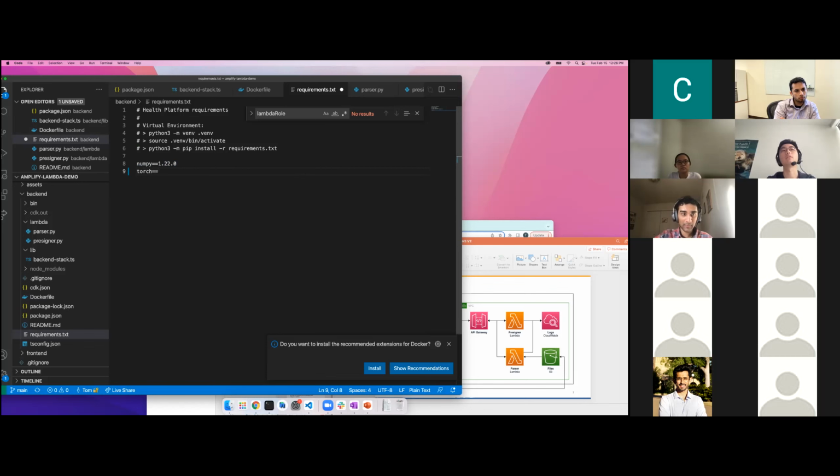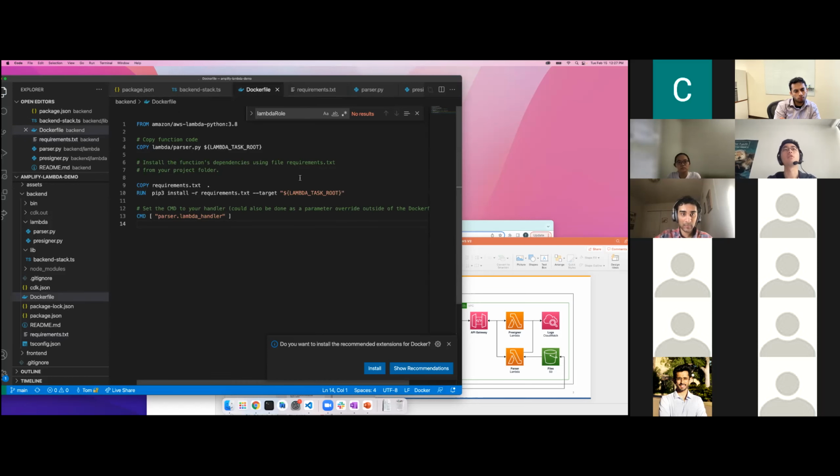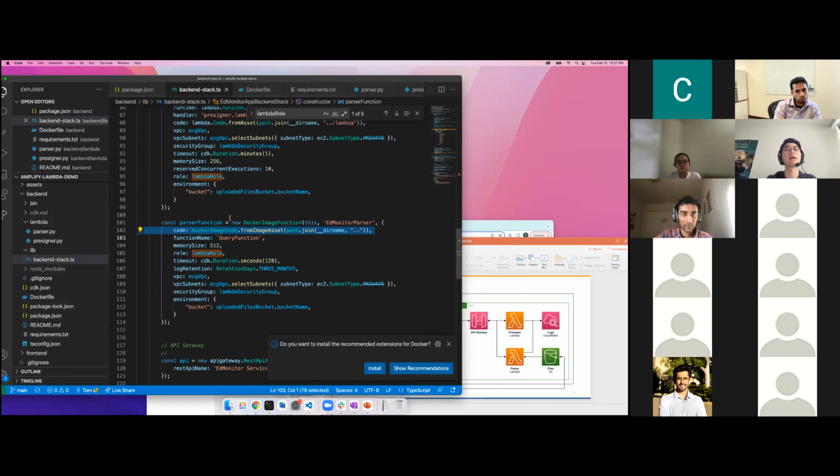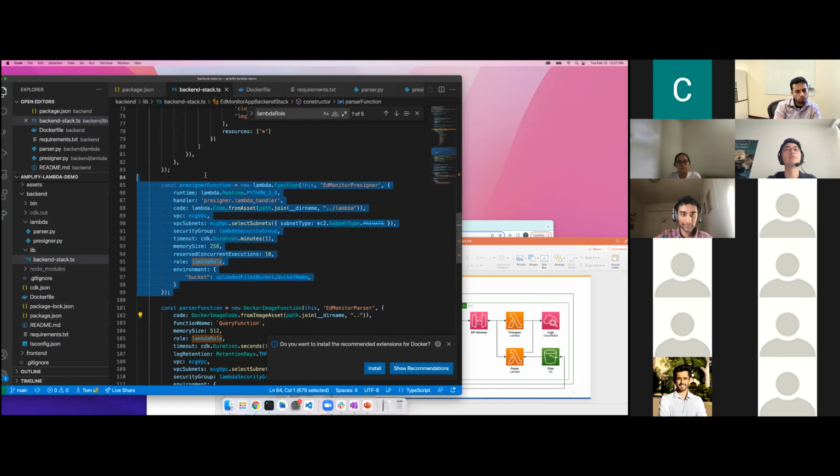I can say I want Torch as part of this as well in order to load my machine learning model. And you want to deliver all of that in a Docker image instead of the other format that I described. So this is a typical way you would do it.